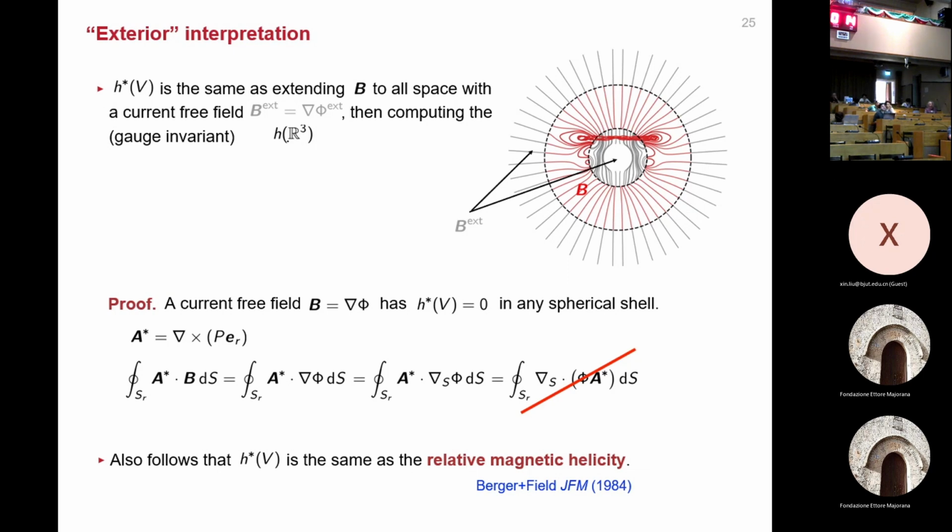Now, you could say that this extension isn't very realistic because there's no way that inside the sun there's no electric current in real life. Nor is it true that there's no electric current outside the inner corona. But somehow by assuming that there's no current, we're isolating only the topology of the field within our region, in some sense. So that's an alternative way of looking at it that also makes us think that this is probably a good definition of the helicity.